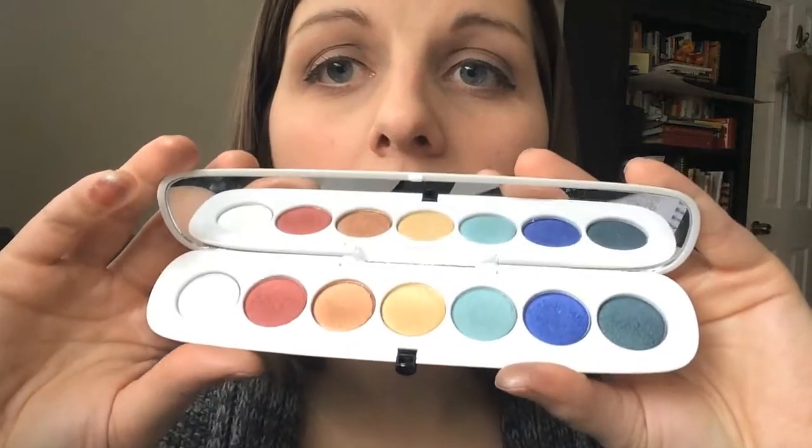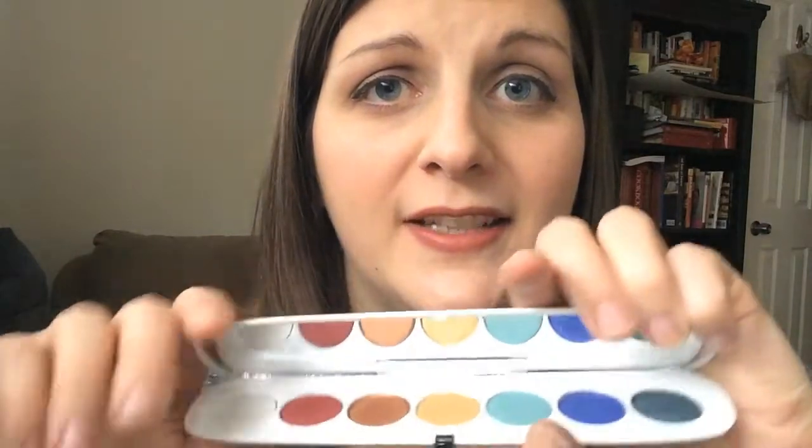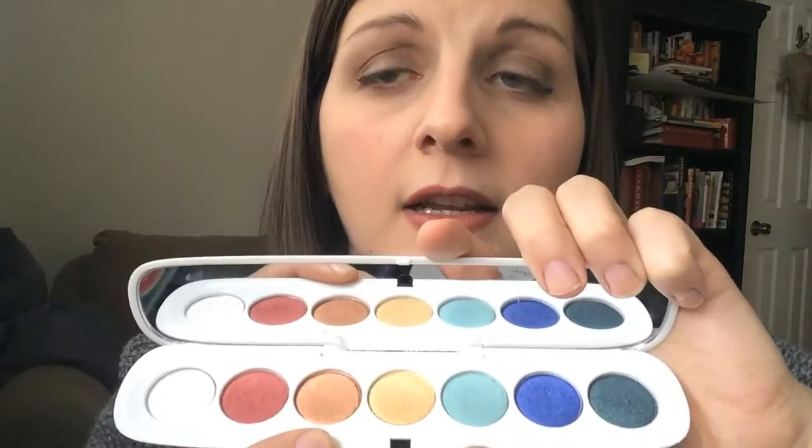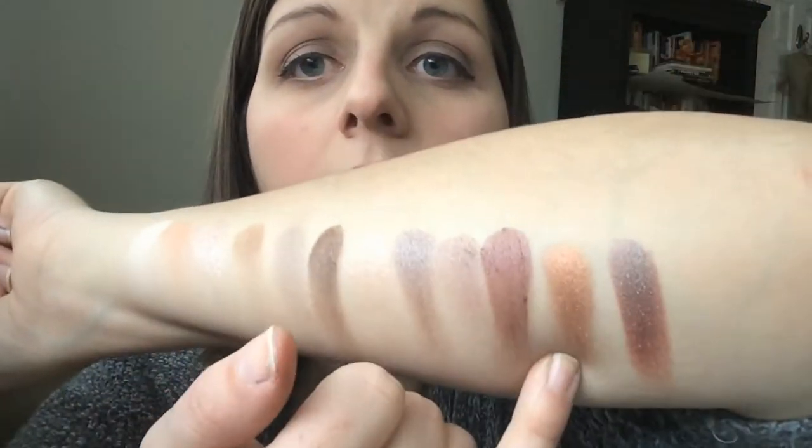Okay, next up would be a copper shade, and this is from the Marc Jacobs Siren palette, which was a limited edition palette this summer. And this thing was a total impulse buy, but it was just so pretty. I couldn't stop staring at it when I went in the store or online. Just look at this. It looks like a little watercolor palette that you had when you were a kid. It's so gorgeous. I don't use it that much, but it's so pretty. But this copper shade is one of my favorites in the palette, and I love copper, so that's the copper I chose for my palette, and that's right here.